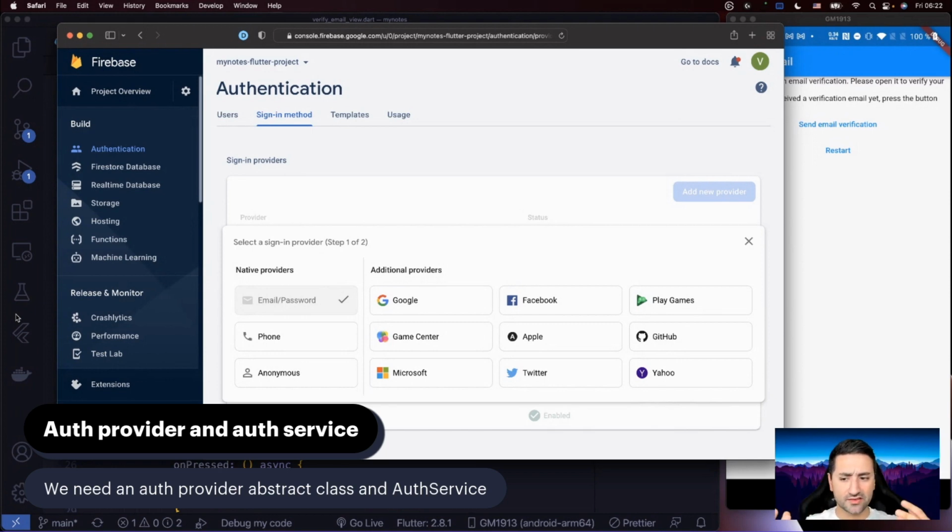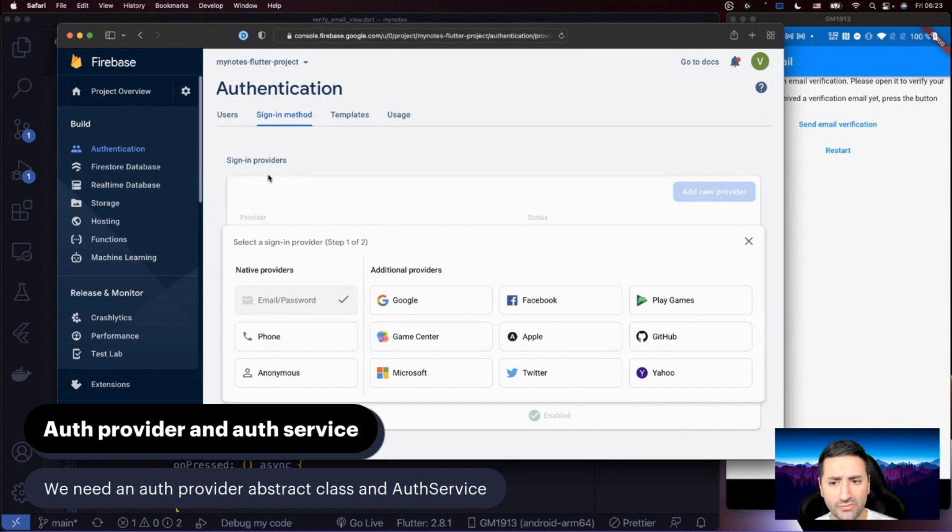So we're saying any authentication provider such as Google, Facebook, etc., will need to conform to the functionality that we specified in this abstract class. Okay. Then we will go and develop a concrete implementation of that abstract class, and we will call it Firebase Auth Provider. And we will actually place the real implementation of our authentication for Firebase, such as creating a user, logging a user in, etc., in that concrete implementation.